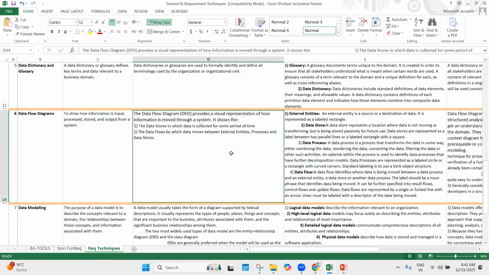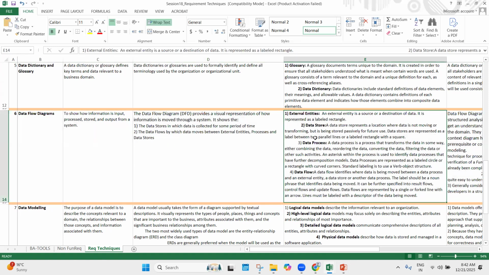And while generating the data flow diagrams, we need to identify what the external entities will be, like the source of data that you are going to get from the particular functionality. Then you mention where the data will be stored and how the data will be processed. And then finally you explain how the data is going to be represented or generated as an output.